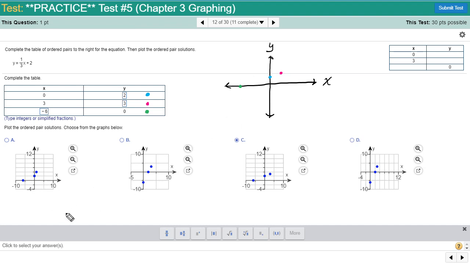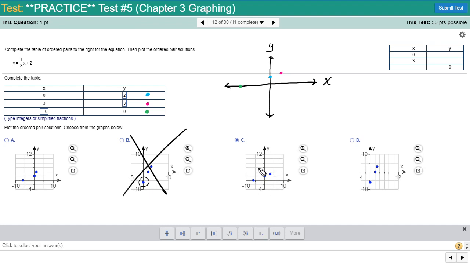So based on this rough draft, can we eliminate any of our choices right off the bat? Yeah, I think we can. Well, A looks pretty similar, right? We've got a point way over here on the x-axis, so do we. We've got 1 point right on the y-axis, so do we, and we've got a point just above it to the right. So that's a possibility. So I'm not going to eliminate A just yet. How about graph B, rather? Yeah, I think we can go ahead and eliminate graph B as a possibility, because notice we've got some point down here on the y-axis below 0, but we don't have anything down there on the y-axis. So I'm going to go ahead and get rid of possibility graph B.